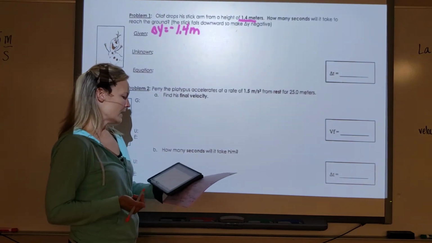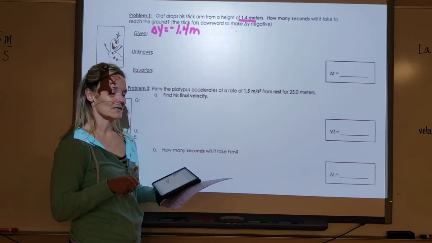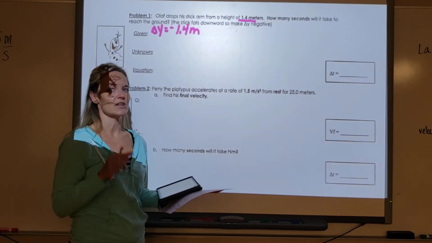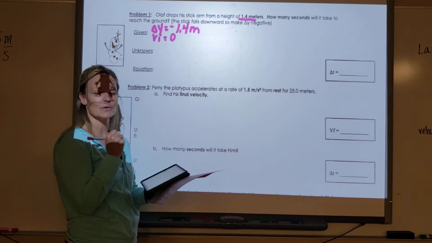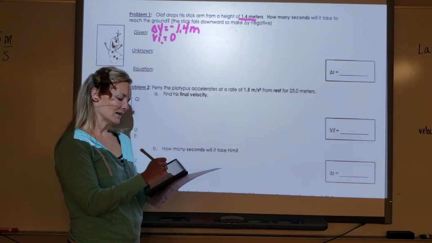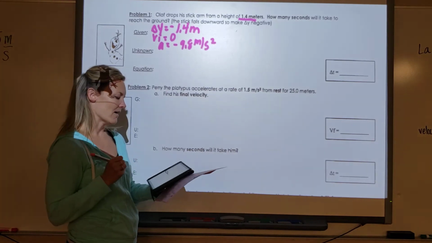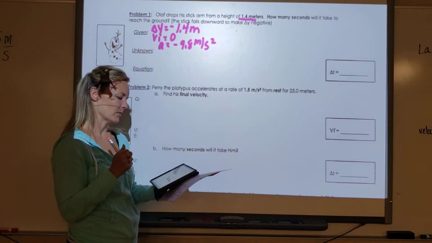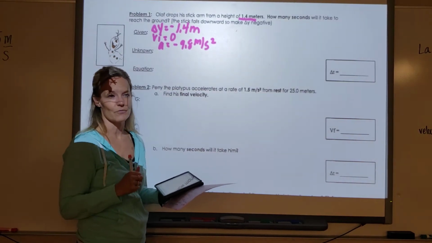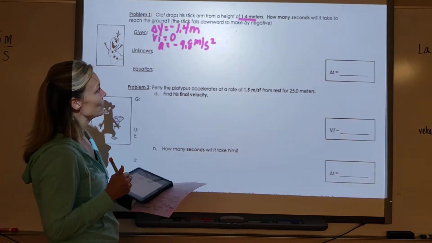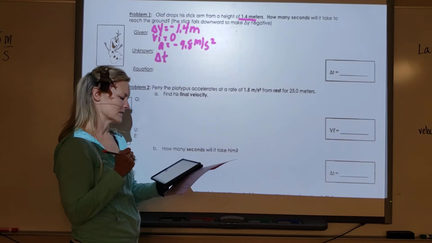So, from there, I don't have any other numbers. But if I look at my front side again, I know that for all falling objects, 2 things are given. Automatically, we know the VI is equal to 0, and the A is because of gravity, so it's negative 9.8. I now have 3 different variables to start with, 3 givens. If I have 3 givens, I can use an equation to solve for what I need. I am looking for how many seconds, that is time, so my unknown is delta t.